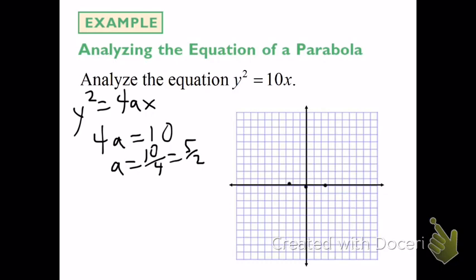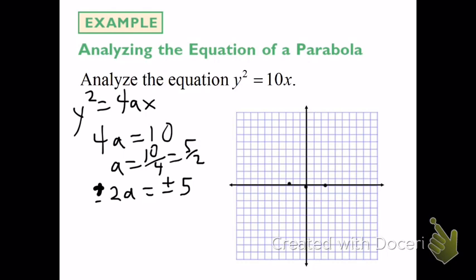And so now we need to find a couple more points on this parabola so that we can plot it. I like to find the latus rectum, which is going to again be points that are located at plus or minus 2a from the focus. And so plus or minus 2a is going to be plus or minus 5. Since our focus is at 2.5, 0, our 2 points are going to be at 2.5, 5, and 2.5, negative 5. So let's put those in there.